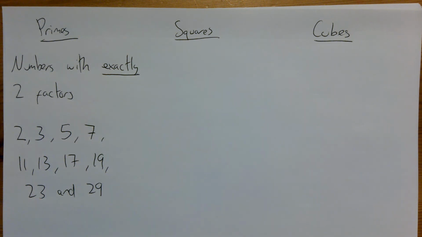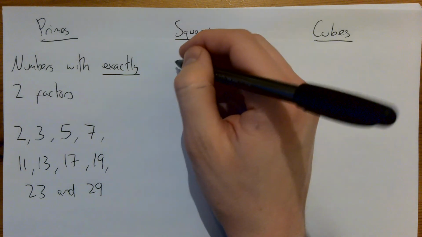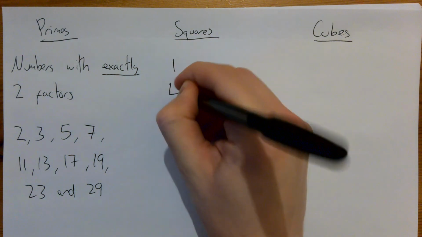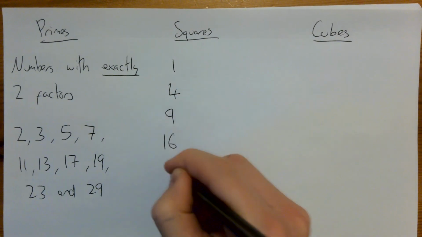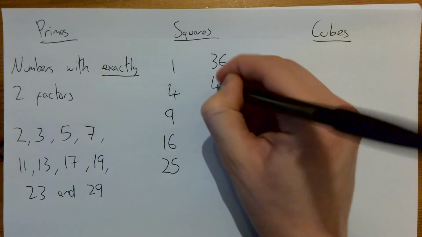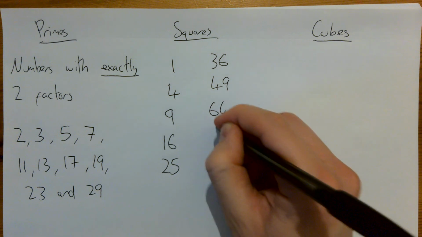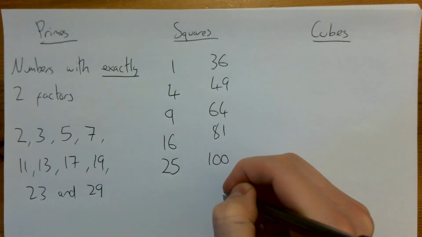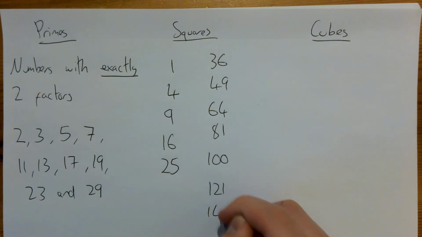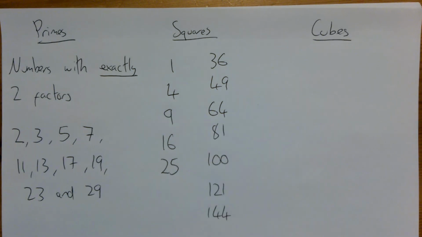The squares we looked at again yesterday. Can you pause the video, without looking at your notes, and remember what the square numbers are and write them down, then unpause? Okay, hopefully you remembered those square numbers are 1, 4, 9, 16, 25, 36, 49, 64, 81, and 100, and sort of bonus you might get as well, 121 and 144 are good ones to remember. Again, you need to recognise those numbers as square numbers. You'll be practicing that for the rest of the lesson.